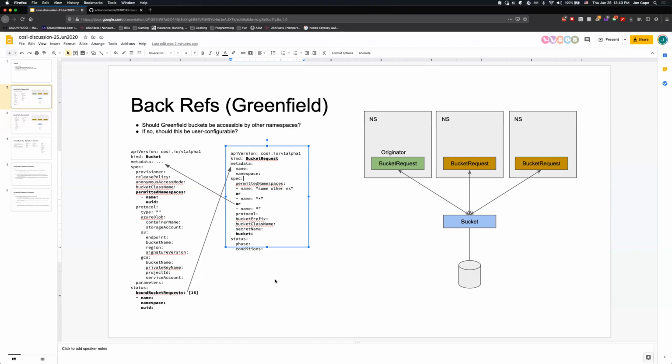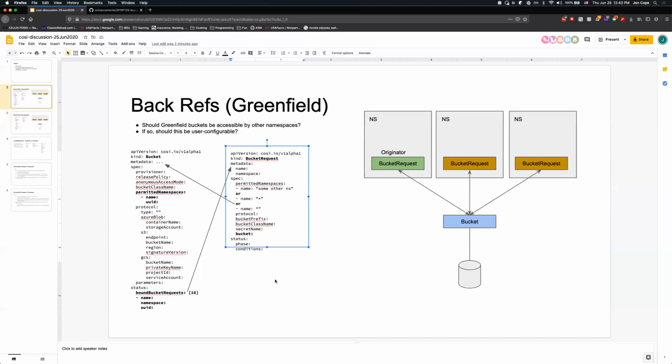Now I realize that probably closes off one possibility: I happen to have apps in two different namespaces that I have access to, so why can't I allow this bucket to be shared between them? That's the one weakness of the model I'm suggesting. But the flip side is that this feels like a non-portable thing that you're putting into the portable request object.